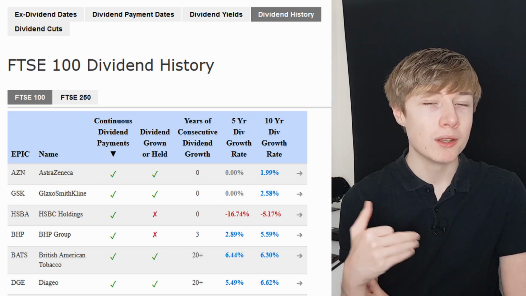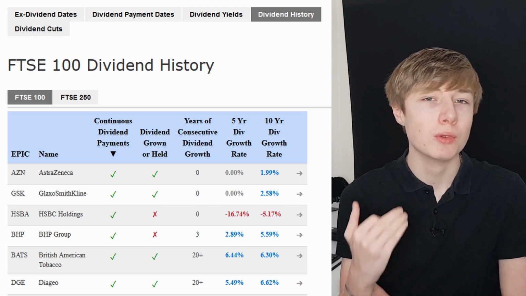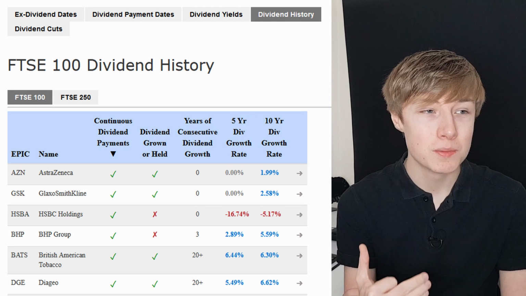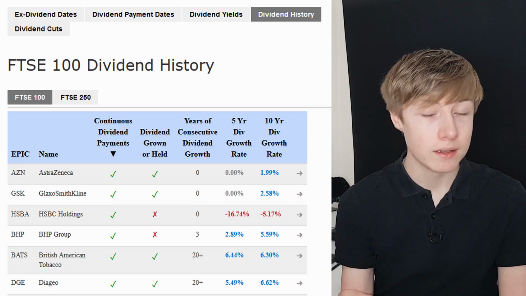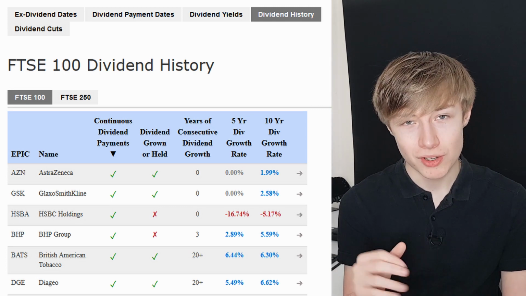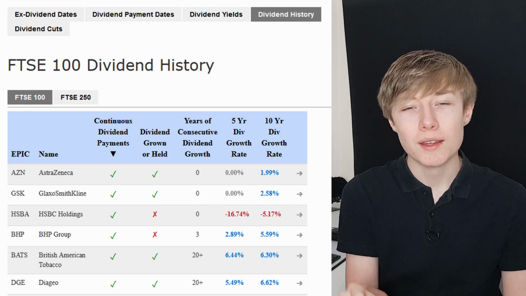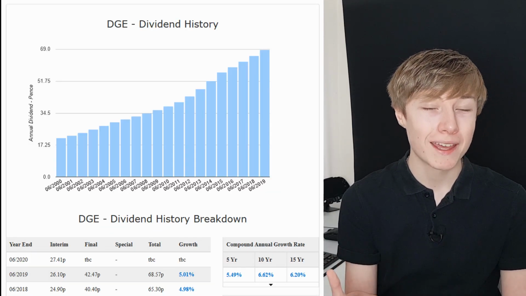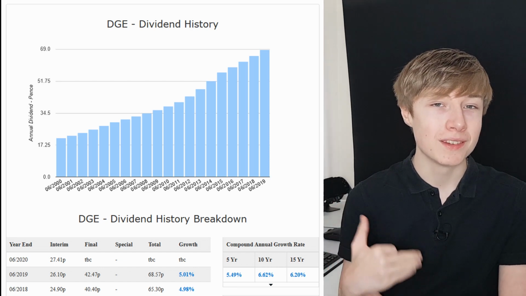And as you know, that might not always work out with Shell's recent dividend cut. But this is good. You can see that it's grown over the last 20 years, which means in a recession, it's likely to be paid. So now I'll click the little arrow on the Diageo again on the right side, and now it will show me the dates, and it will go back to 2000, which isn't a long history to look at, but it's enough for me to get a basic grasp.